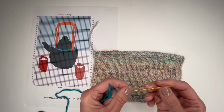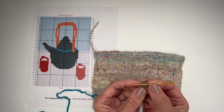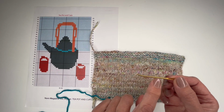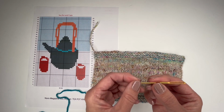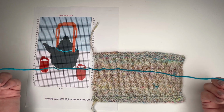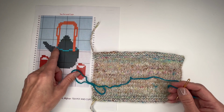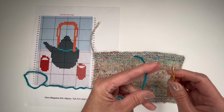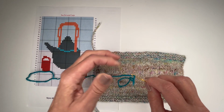What you need to do the duplicate stitch is this yarn needle. A yarn needle always has a rather large eye so that you can fit yarn through it. I like the kind with a bent tip, but you can also use a yarn needle with a straight tip, either one. You're going to cut a length of yarn. Try not to make it too long. Think about what you need. In this case, it's just a few stitches across the top here. So cut a length of yarn, thread it into the eye of your yarn needle, and then we're going to begin.